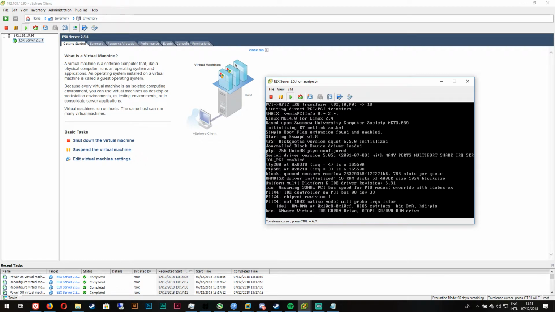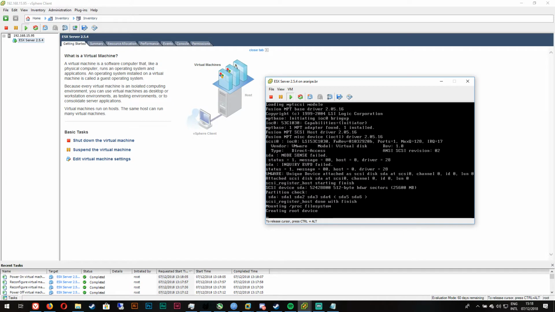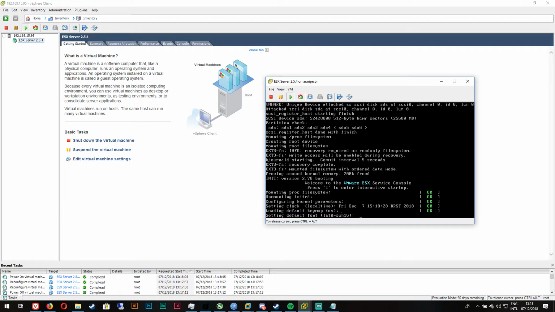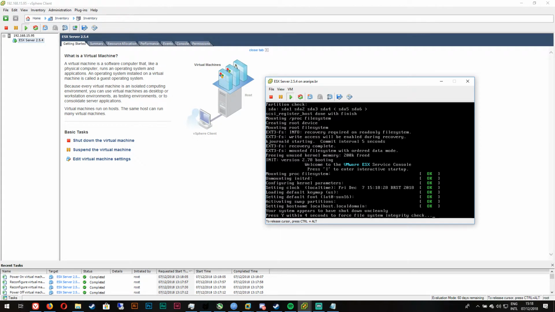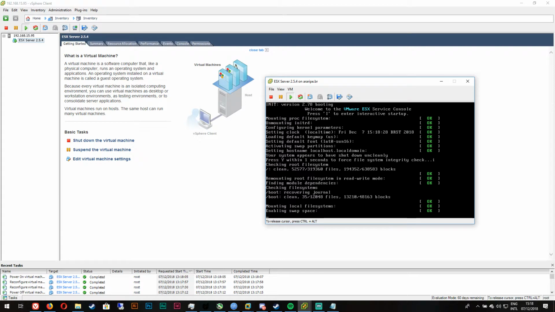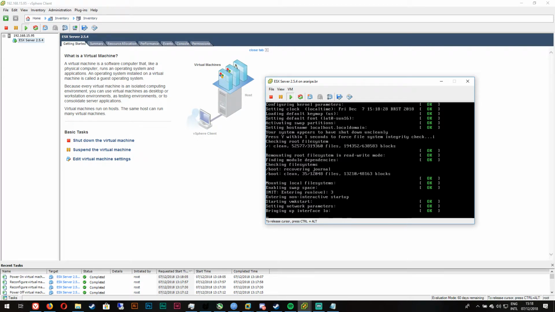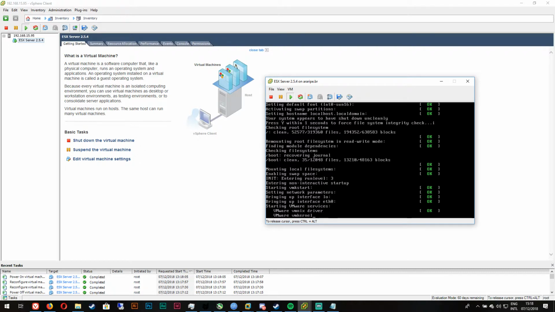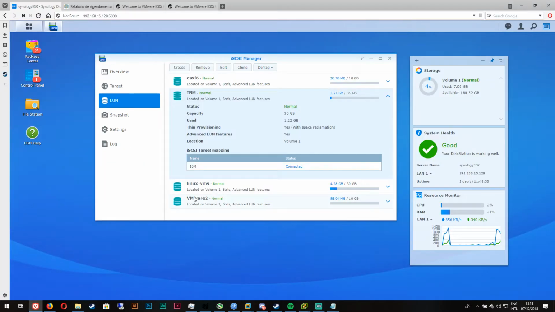Why is it getting stuck? It doesn't make sense. Interactive startup. Well, what does it do? Just pressed it. Oh no. Okay, is it gonna boot now? It might. Okay, the disk doesn't blink anymore. Nice.